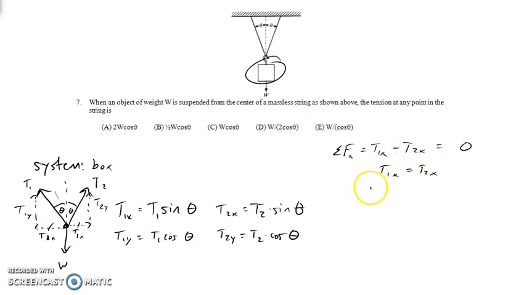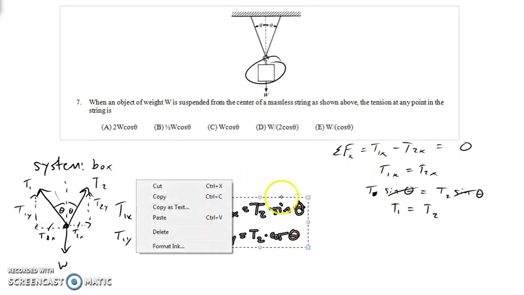Great, so now this lets me think about T1 sine theta, which is the x component, and how that is equal to T2 sine theta, which is the x component of tension 2. And since theta is the same for both, then this just drops out, and I realize that the tension in the first rope is equal to the tension in the second rope. This information is helpful because I'm going to need this when I start adding up the vertical forces.